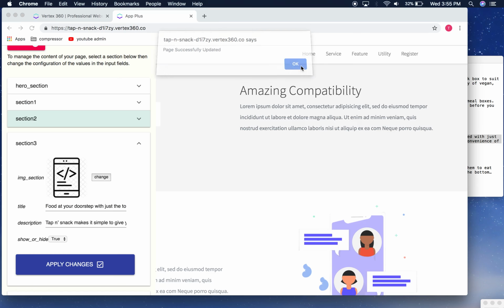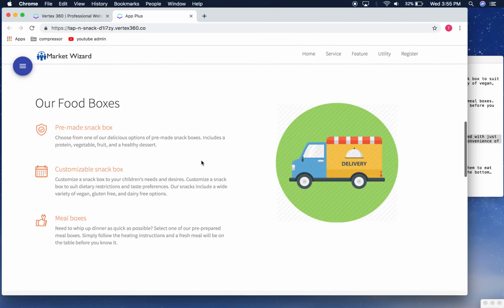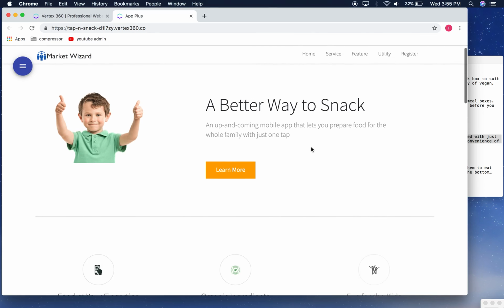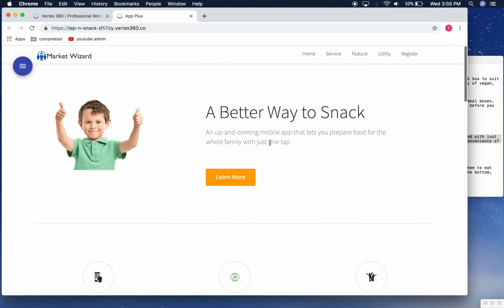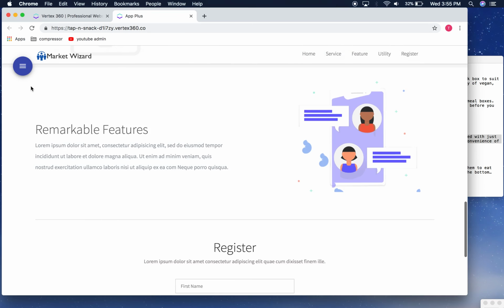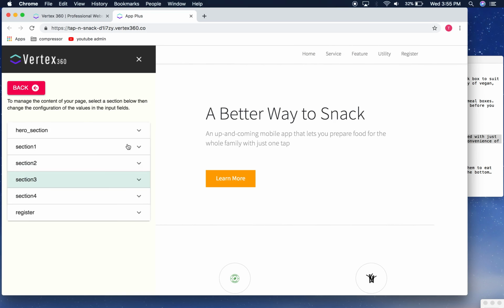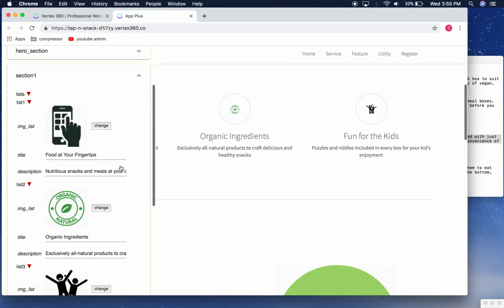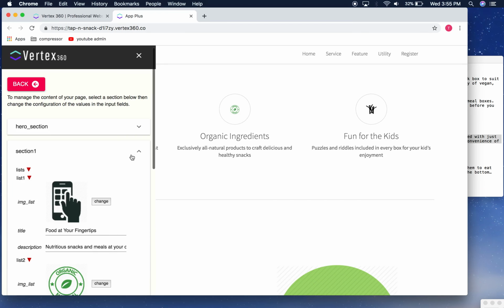Apply the changes. And there you go. So you can see here that my website is kind of starting to come together. I've entered my own text, my own images. So I think that now we can move on to the global configuration. I think you guys are able to master entering your own text and uploading your own images into each section.